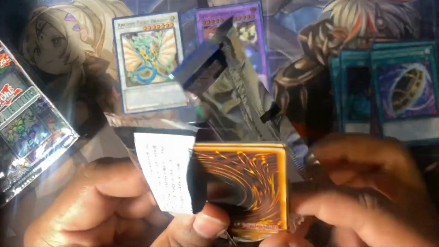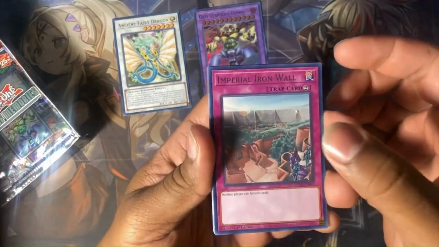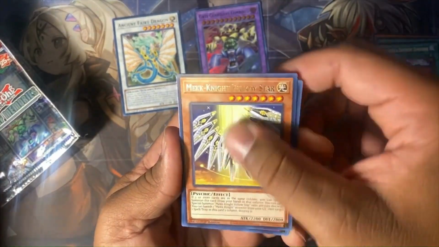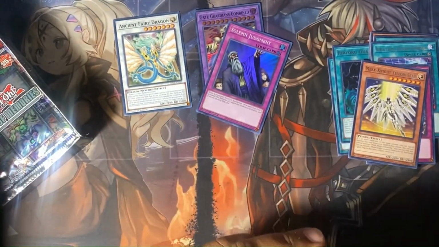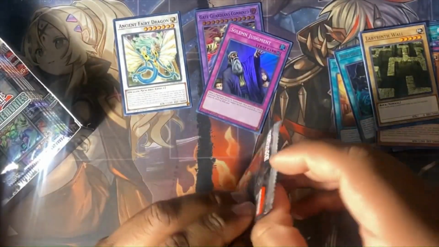I am looking for four Photon Orbital reprints. That's gonna be a thing. I really want to play Galaxy-Eyes. I really think that's gonna be a fun thing for me to try and break. Solemn Judgment reprint. Thank the Lord. I haven't had a Solemn Judgment ever since I started playing this game. So that's definitely something really good that I can add into the arsenal of things to come.